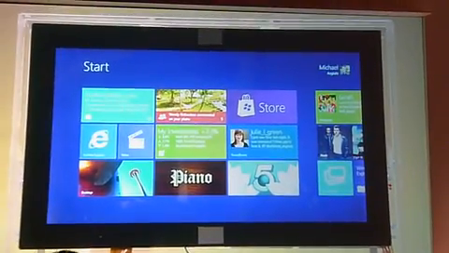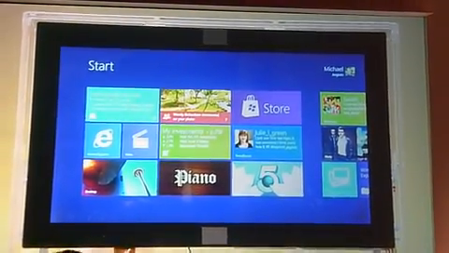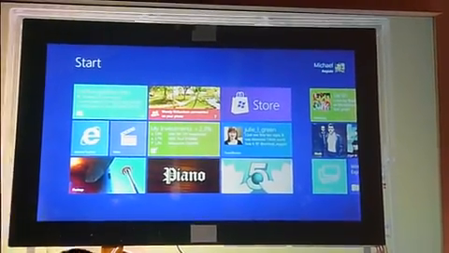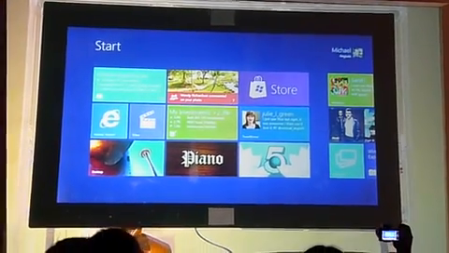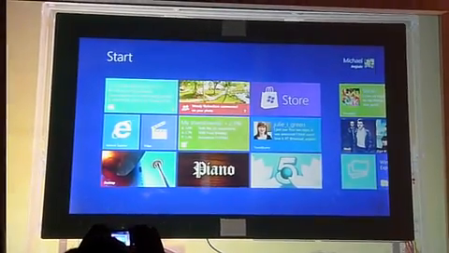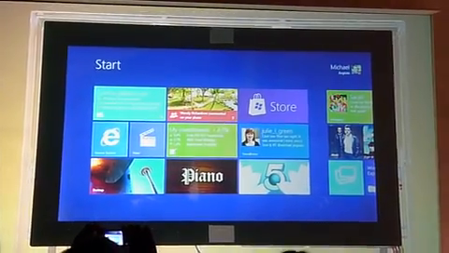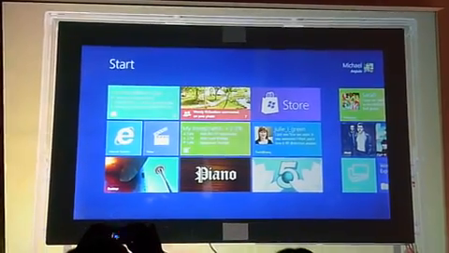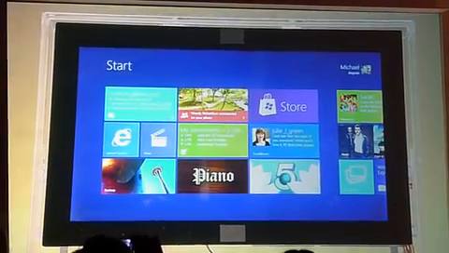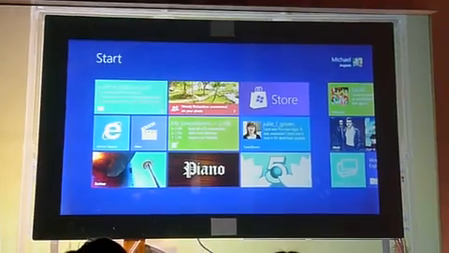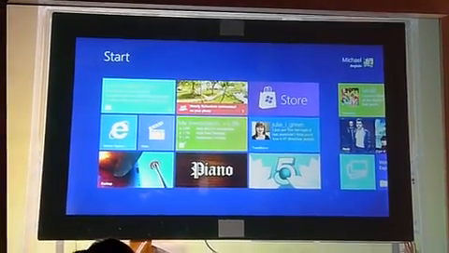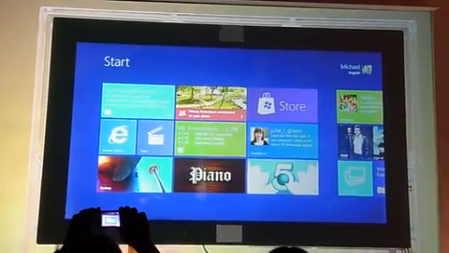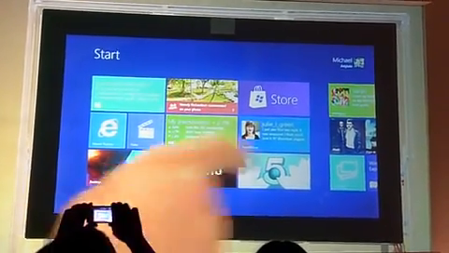The tiles that you see here on the start screen are live. These represent your apps, your people, your contacts, the information that you care the most about. You can arrange, group, and name them however you like. And that first start screen experience is really personal. It puts you at the center. And without even having to open any of those tiles, you can quickly see tweets that are coming in, or new email, or notifications that I'm tracking with a news reader, for example. It's all presented to you immediately without even having to take that next step. Let me launch one of these apps and you'll see what it looks like.